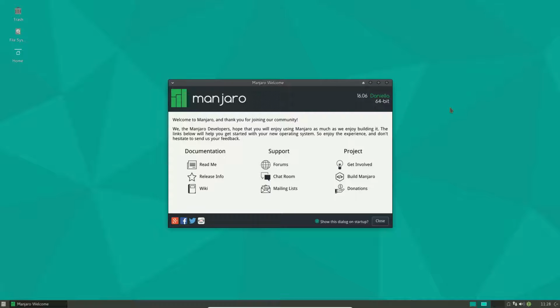What we're running is Manjaro 16.06, named Daniella. It's the XFCE version. Manjaro Linux is based on Arch Linux, one of my favorite Linux distributions, period. Manjaro, again, is my daily driver and has been on my main office PC for well over a year now. It's been a very good experience overall. If I had to rate it out of 10, my particular experience definitely rates very highly.